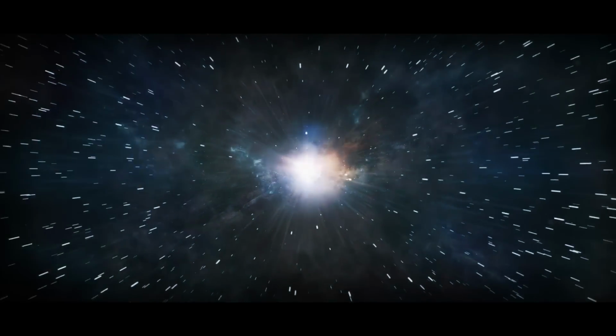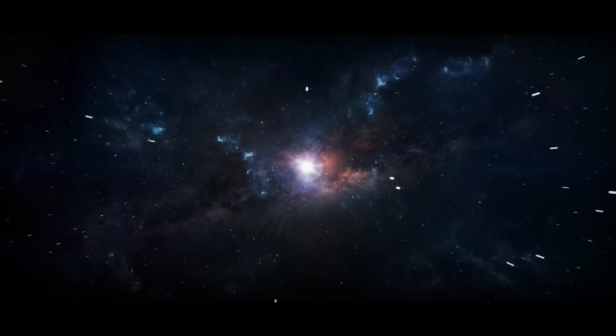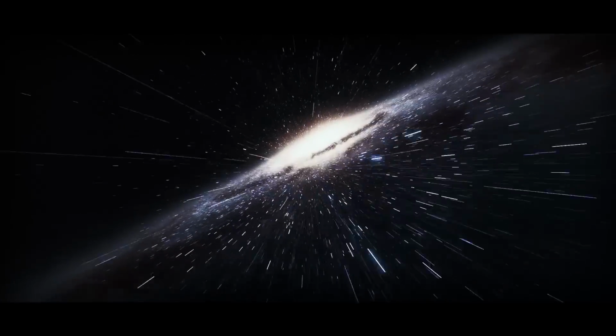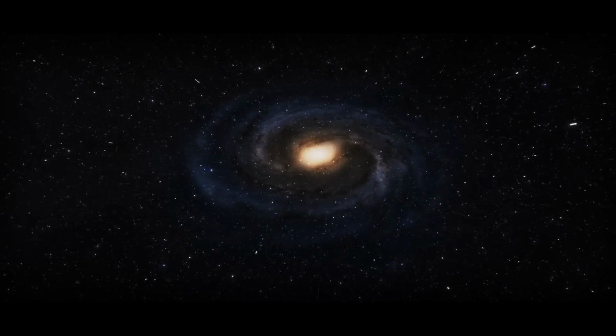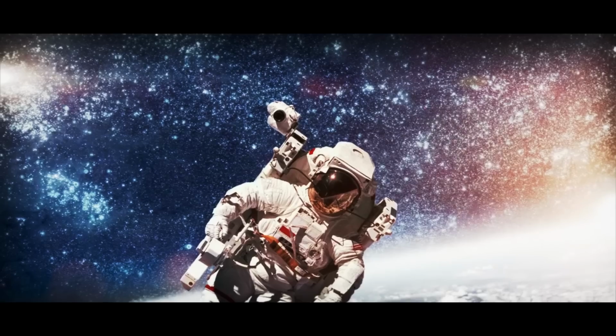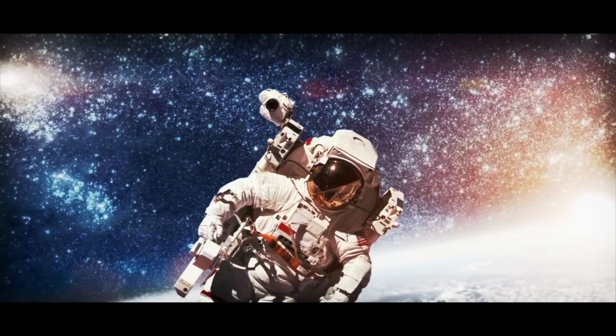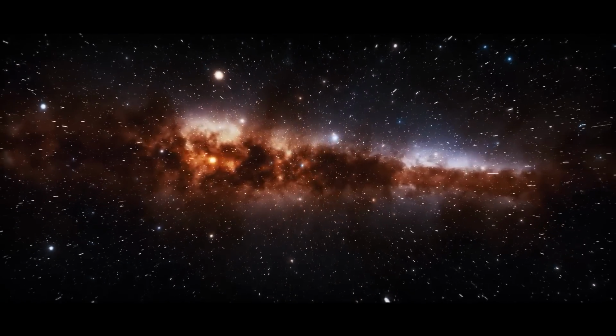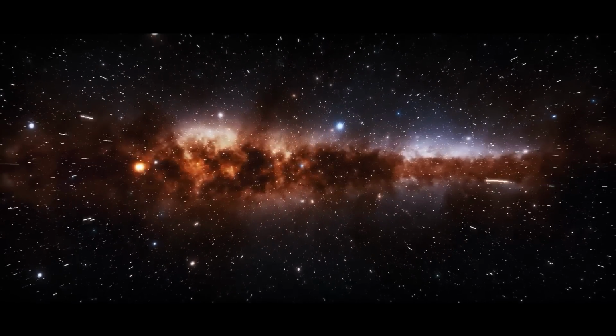Planets, moons, asteroids, comets, and stars, they can all collide, and galaxies too. Our galaxy, the Milky Way, is 2.5 million light-years away from Andromeda, our closest galactic neighbor. Astronomers believe the Milky Way is on a collision course that will destroy both galaxies in the distant future. Or at least, galaxies as we know them.